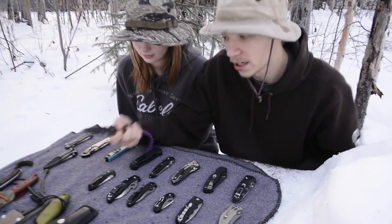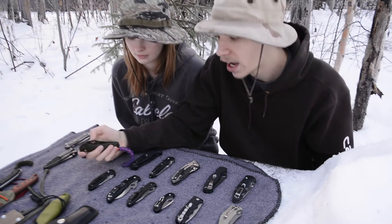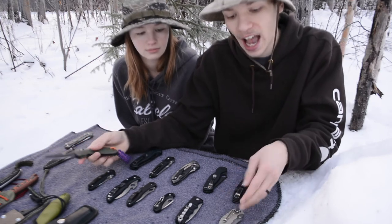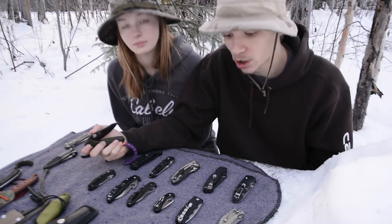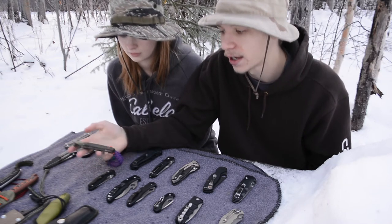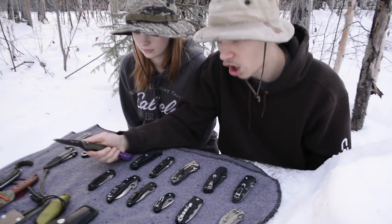And if, once again, I want a knife that is reliable and I know I can thump on, or I know I can really put it into a serious situation, it's not going to fail me. That's kind of like this knife right here. I don't know how much it can take. It's a nice knife to go for a beater, but it also may fail on you, whereas these two knives are really solid, and I know they're not going to fail on me. So anyways, I don't have a whole lot to say other than this is just a really awesome workhorse.